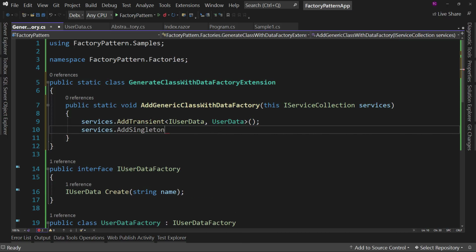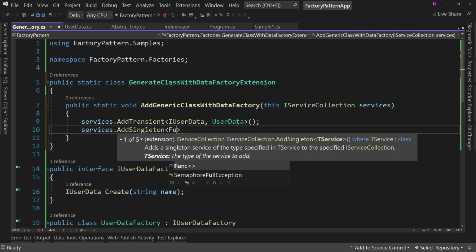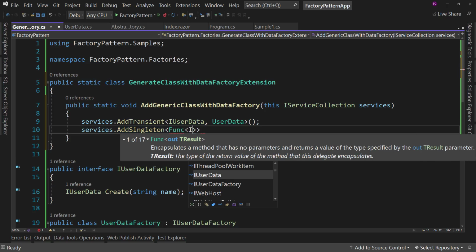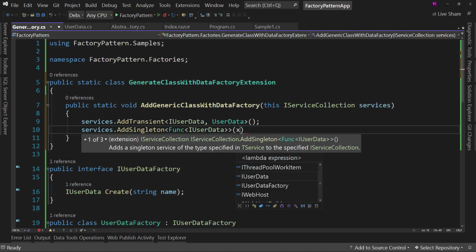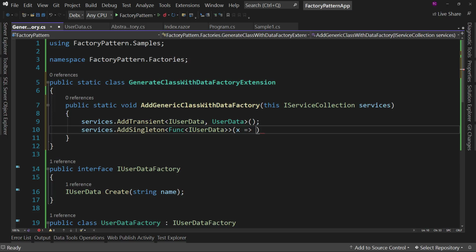And then services.AddSingleton Func of IUserData. And then we're going to say the same exact method, x.GetService of IUserData. And yes, we know it's going to be not null.